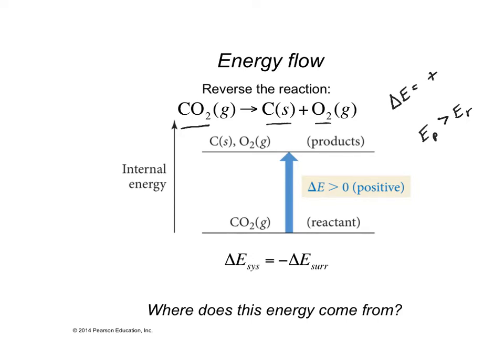So what this means is that our reaction, in doing this, is going to take in internal energy from where? The surroundings, right? So we have to gain internal energy for this reaction to go, and that internal energy is going to come from the surroundings, okay? So just as a general principle, whatever happens to our system, our reaction, is always going to be the same exact magnitude but opposite sign of whatever happens to the surroundings. If our system takes in energy, then the surroundings have to lose it, so they're going to have a negative sign. If we lose energy, then the surroundings are going to gain it, so they're going to have a positive sign. Okay?